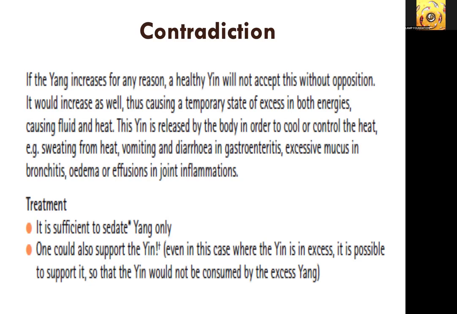The yin is released by the body in order to cool or control the heat. For example, sweating. When there is heat, we sweat. And if there is gastroenteritis, we vomit and we have diarrhea. And if we have bronchitis, there is excessive mucus. If we have joint inflammations, there will be edema or effusions.